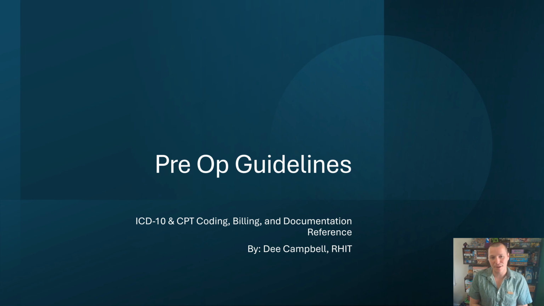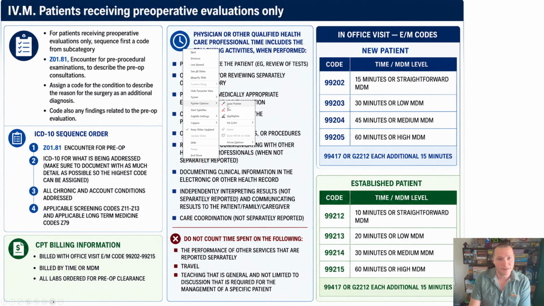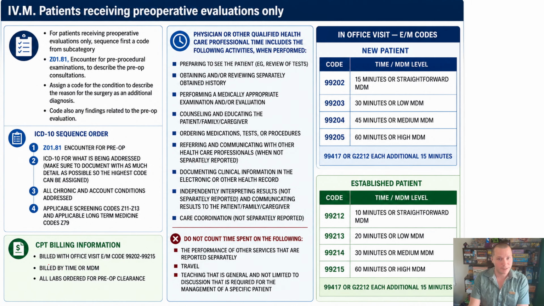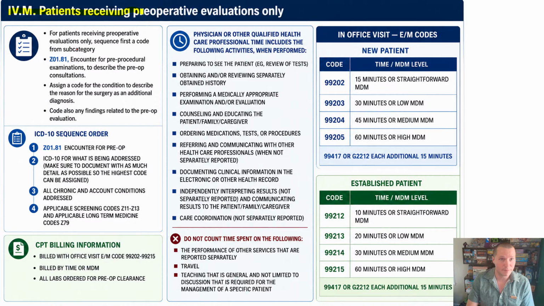In today's video we're going to be talking about pre-op guidelines and making certain you're not getting denials and that you're reporting them properly. Here is a quick little screenshot of all the different information that we're just slowly going to work down left to the bottom here. The guidelines for coding here are actually quite clear, where we have a guideline specifically for pre-ops. I have it below here where it breaks it down. We must sequence as follows.